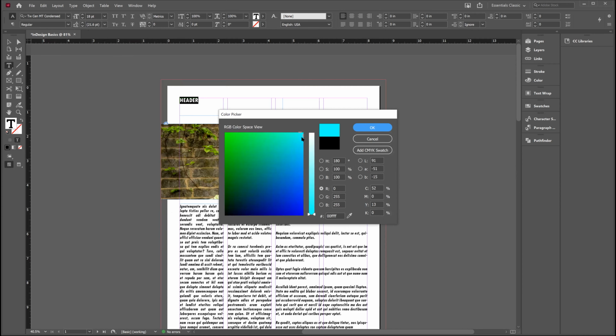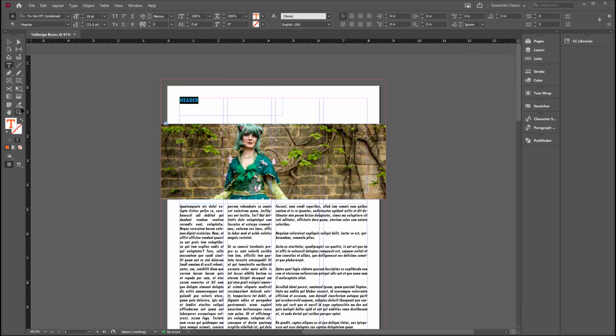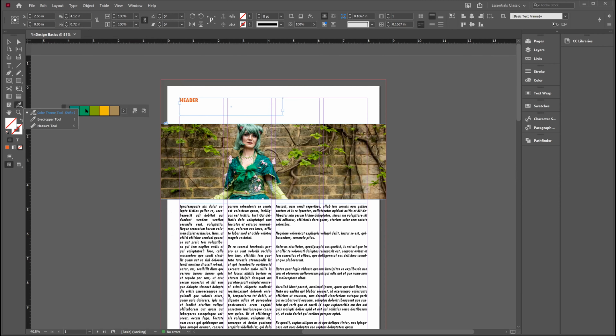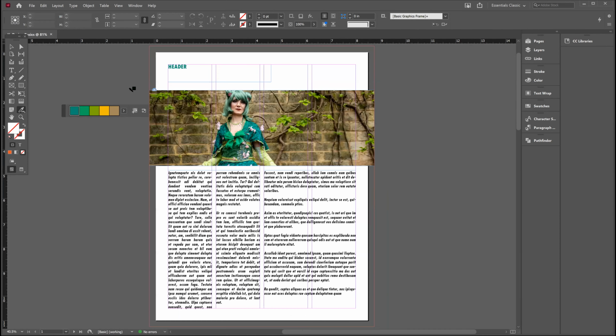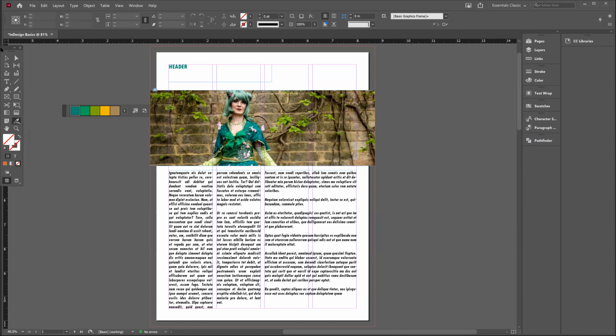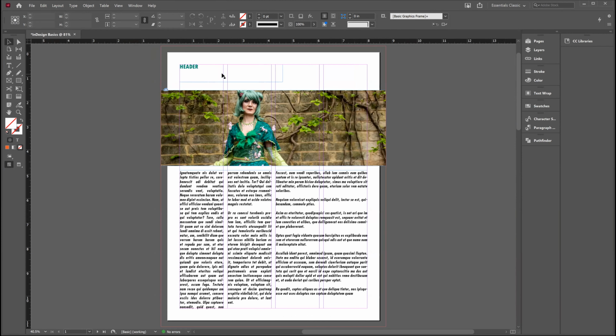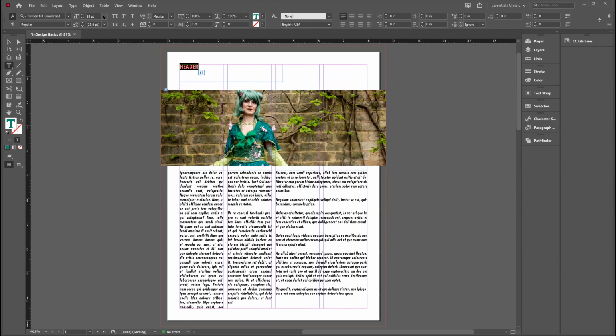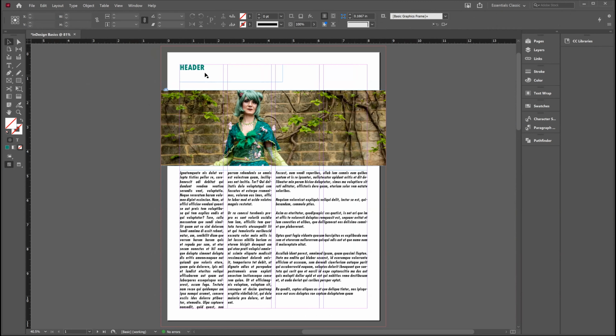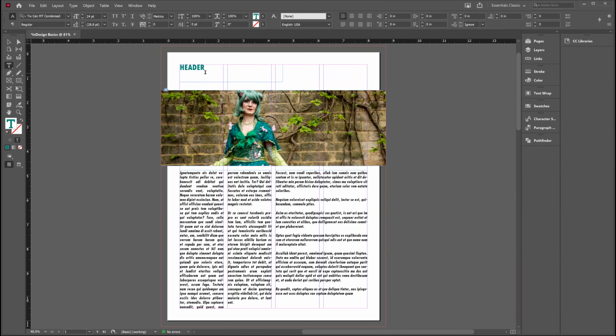I want to make it a orange color. Actually, no, I'm going to pull from this. I'm going to make this green, this green here. And let's make this header a little bigger, actually. Let's make this header 24. So now the header is green, this particular font, and 24.